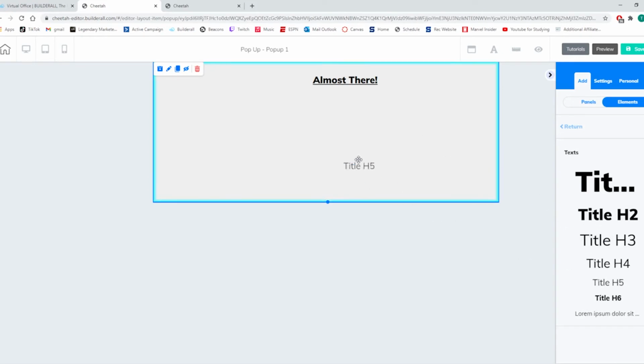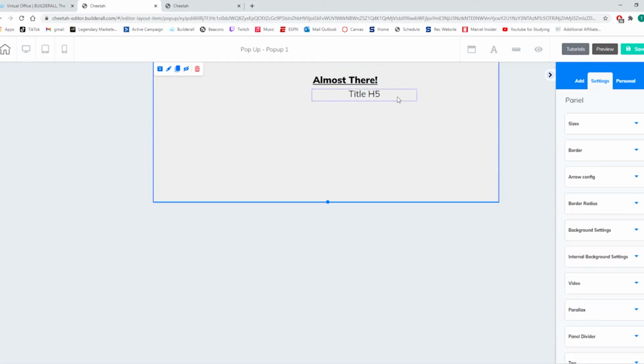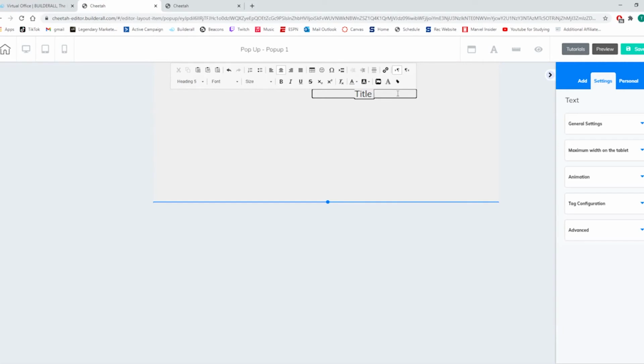Actually, I'm gonna do a little bit smaller. That's good. And we'll just say like, so this pop-up is gonna be where we capture the person's email. Enter your info below and I'll send you the details.